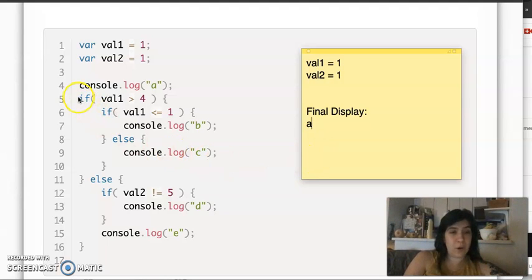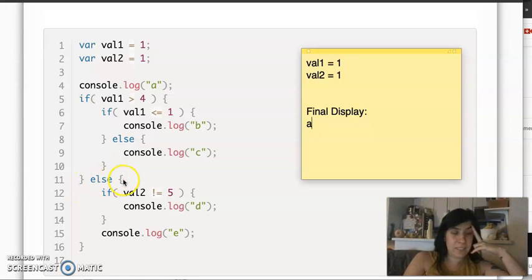So if I look at this code, the first thing I encounter is an if statement. And before I get too far into evaluating this, I just want to know, where does this if statement start and stop? I see that it starts on line 5. I see its first curly brace. And then I'm going to want to go down and find its closing brace. So I see a closing brace here, but that goes with the opening brace on line 6. And I see a closing brace here, but that goes with the opening brace on line 8. So I think the closing brace I want is on line 11. So this if statement runs from line 5 to line 11.